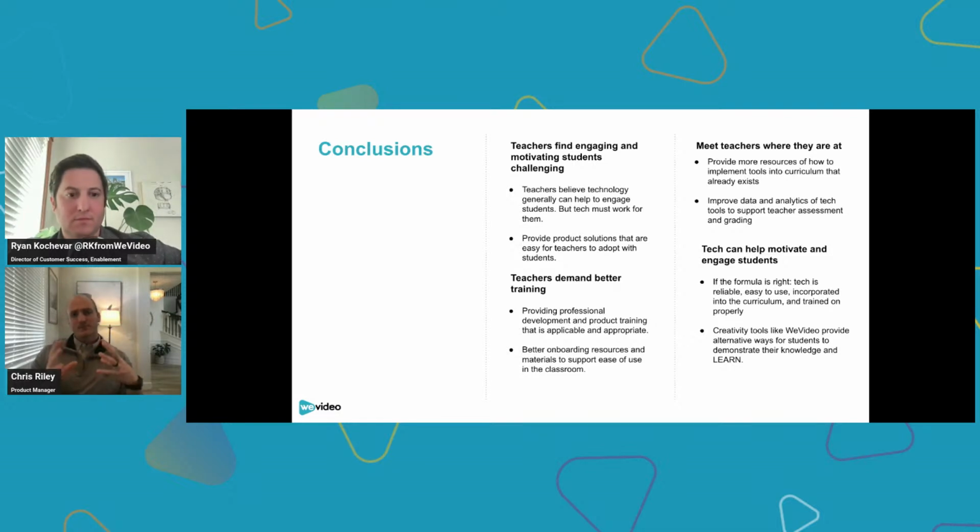So this is very, very critical, because different teachers are at different levels of technology adoption. But we saw a lot of, it needs to work with my Google Classroom. If you use Google Classroom or Canvas, or my LMS, it needs to work within the environment that I'm already in, rather than me having to go look at a different environment and learn something new. So we need to meet teachers where they're at.